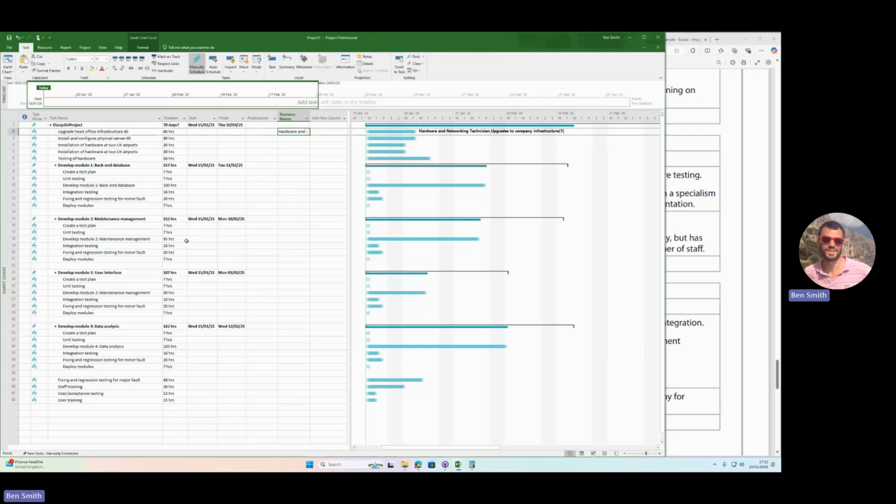The next thing we need to do is work out when he's going to start doing that. I'm just going to say he's going to start from the start of the project. So I copied the date from there and pasted it in there. Because it's going to take 40 hours, the program will automatically calculate that that task will finish on the 21st of January, so 6 working days later, and it will skip out the weekends. And then you can see here, that task is now planned in.